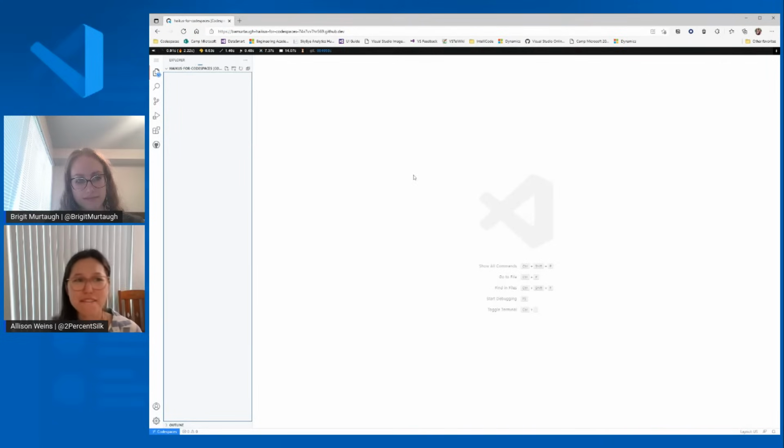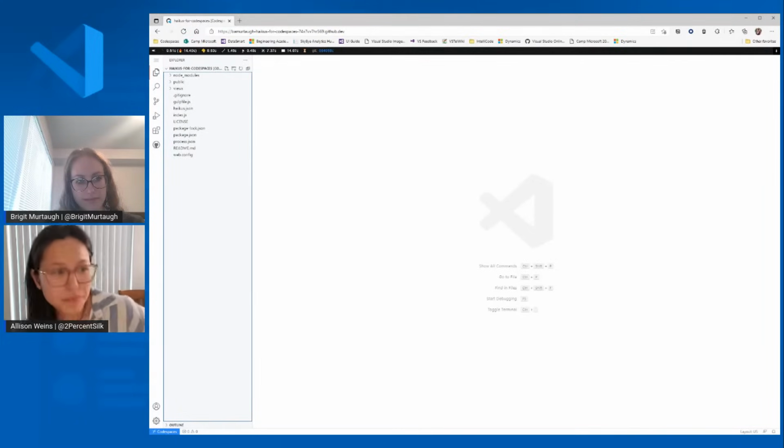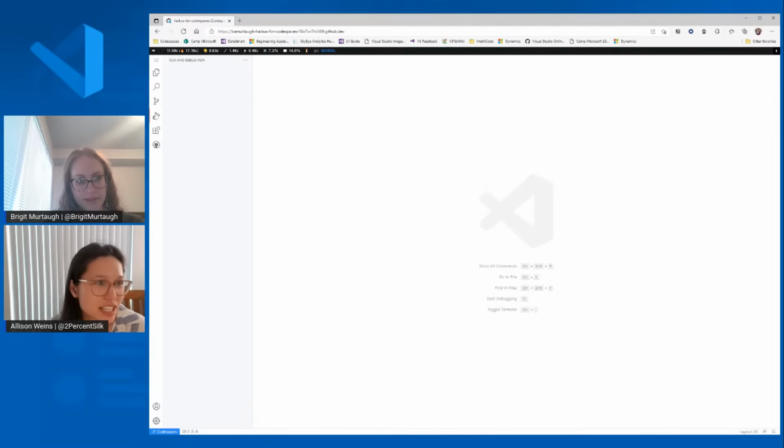So you can see there, very quick creation. What's important to note here is that we're using our universal image, which is sort of a catch-all of different languages and runtimes that you might need for any given project. So the great thing here, just to sort of show the difference.